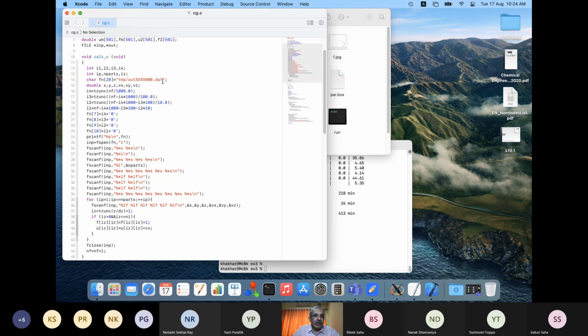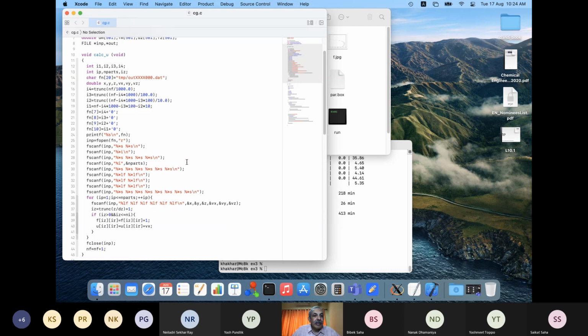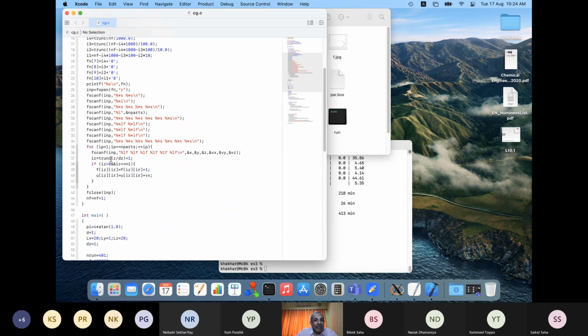So the character name is like this, and these x's are replaced by integer values that are calculated over here: i4, i3, i2, i1. So it starts with 0, 0, 0, 0, and then it adds on 1, 2, 3, 4, and so forth, so that every file is read in sequence.